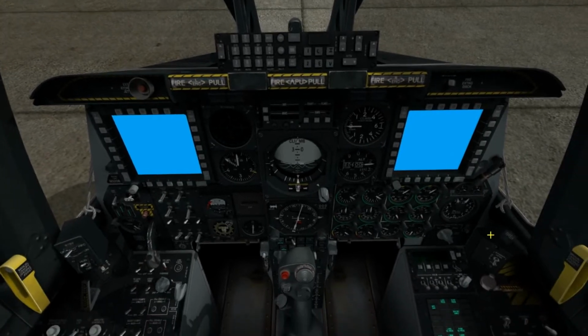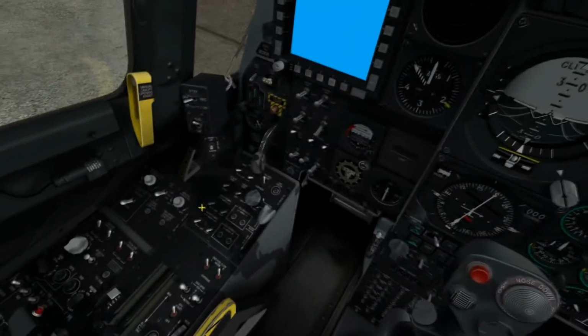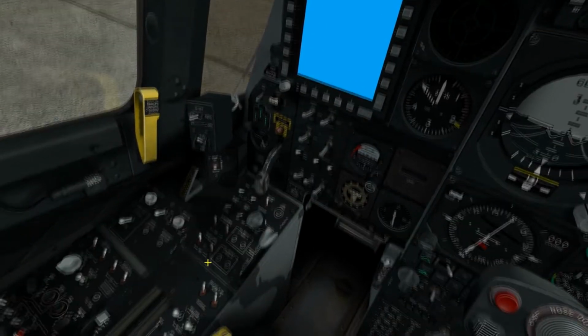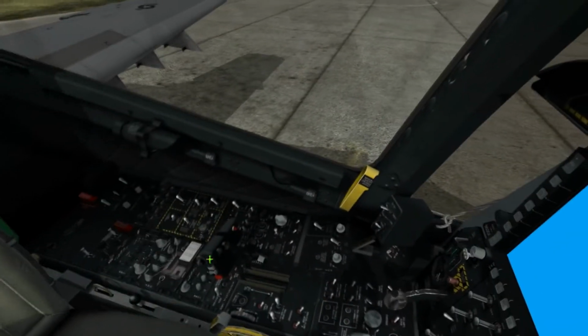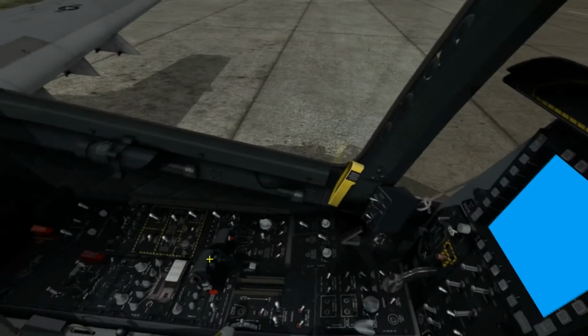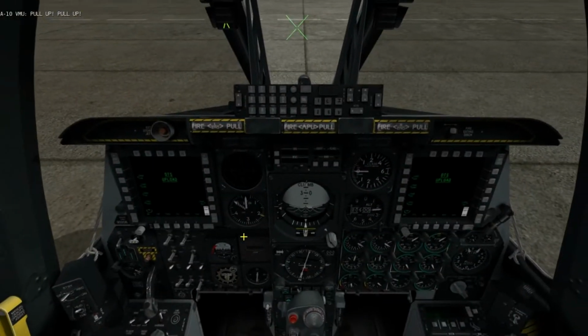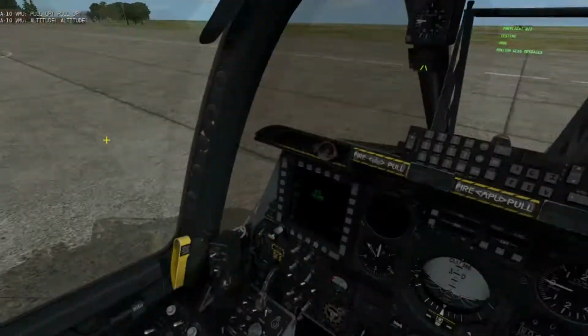Now what we'll do is we'll start up our left engine. So in order to do this, we need to first turn on these pumps, and then we need to hit the key command left alt and home. This will turn on the left throttle to idle, and then the engine will begin spinning up, as you can see outside.